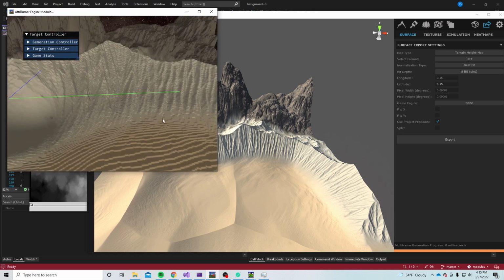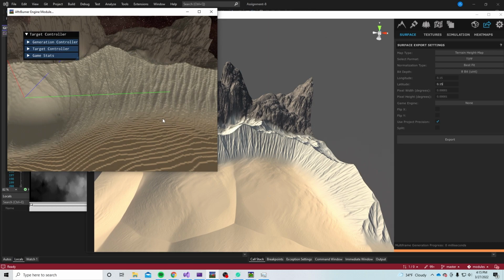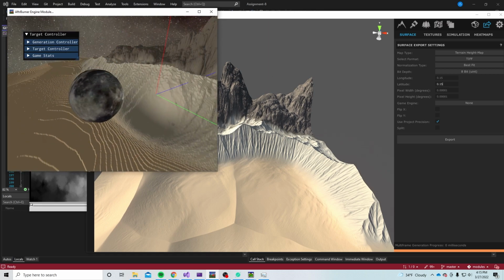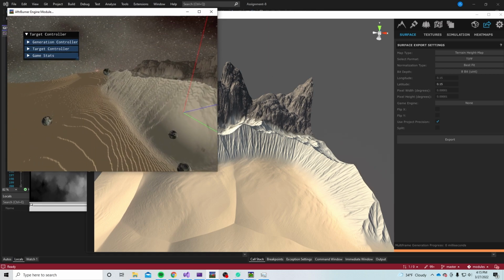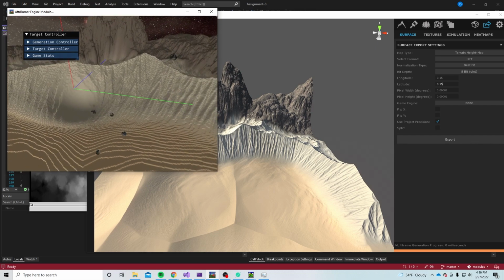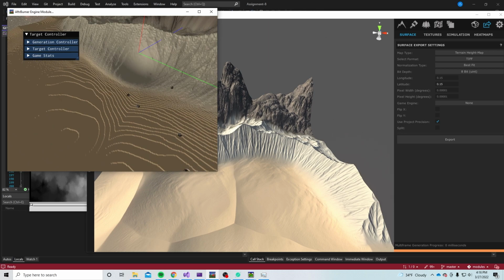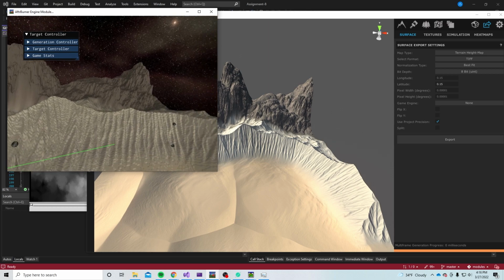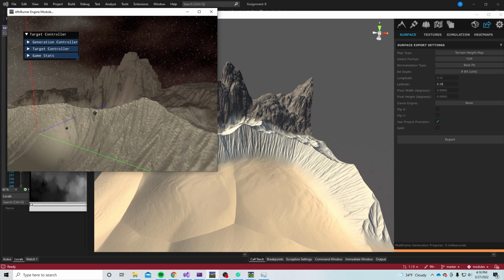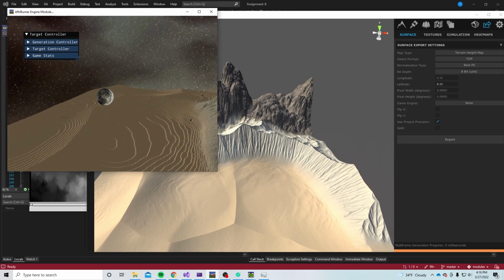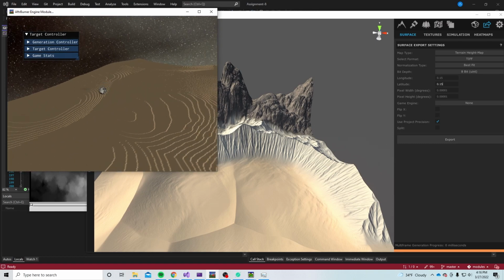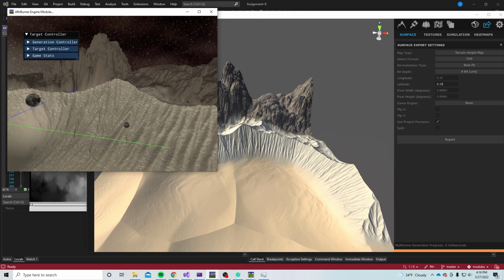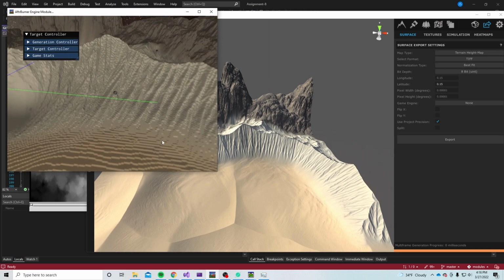However, this did pose some issues when trying to incorporate this with PhysX. But as of now, if we shoot some spheres at this, you see that they bounce off of each other. I thought that was kind of fun. And they do interact with the surface and bounce off the surface in different ways. And since this is a piece of land that has sand on it in the middle of space, I made gravity very light, so these just float around and bounce off the surface as if it was in space.